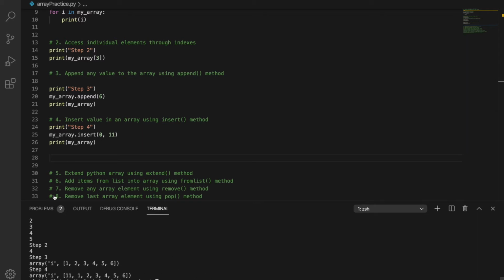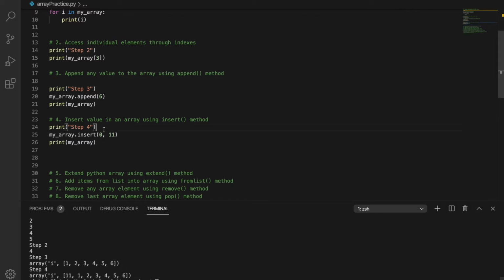We see that after step 4, our array is printed. So the first element in the array now it's 11, which means that when you use insert function and if you put 0 as a parameter, it's going to insert in the first element. As we said before, this is very time consuming process because when you add in the beginning of array a new element, the other elements have to shift one step right, and this is very time consuming process.